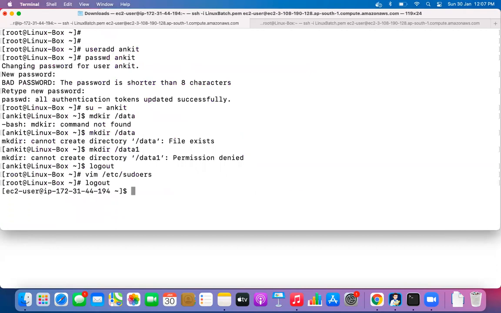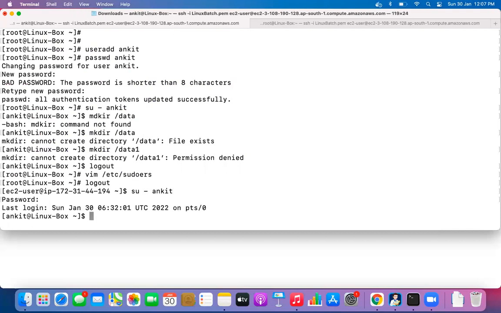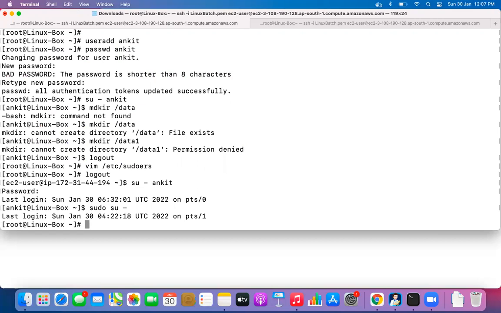What I'll do here is log out, su - Ankit. Okay, I'm logged in as user Ankit. sudo su - logged in as root, and see, the system did not ask me for a password to escalate my privileges. Right, guys?